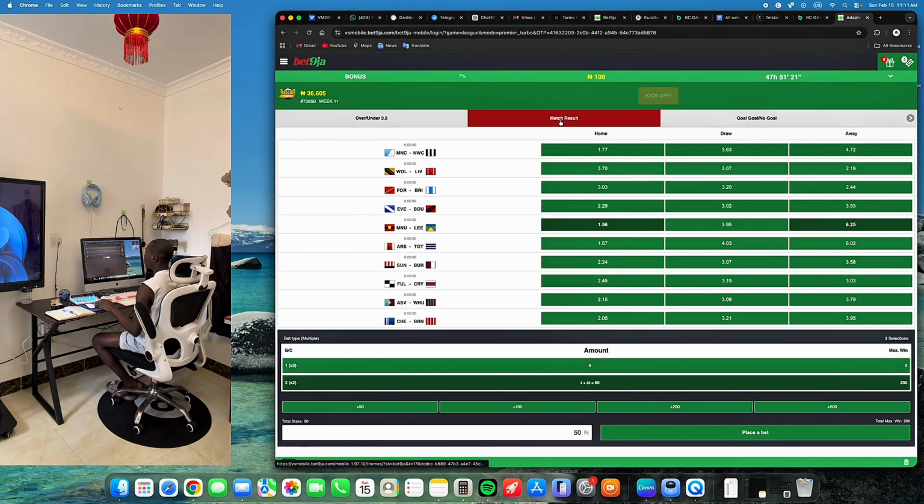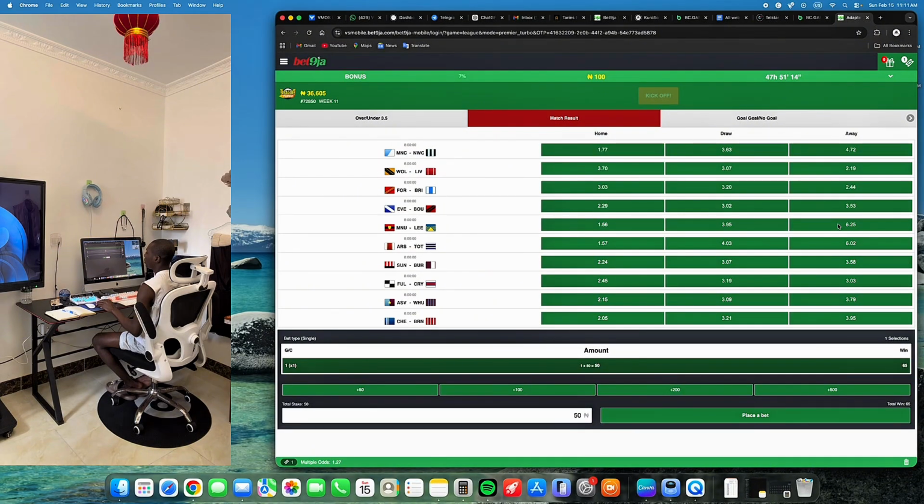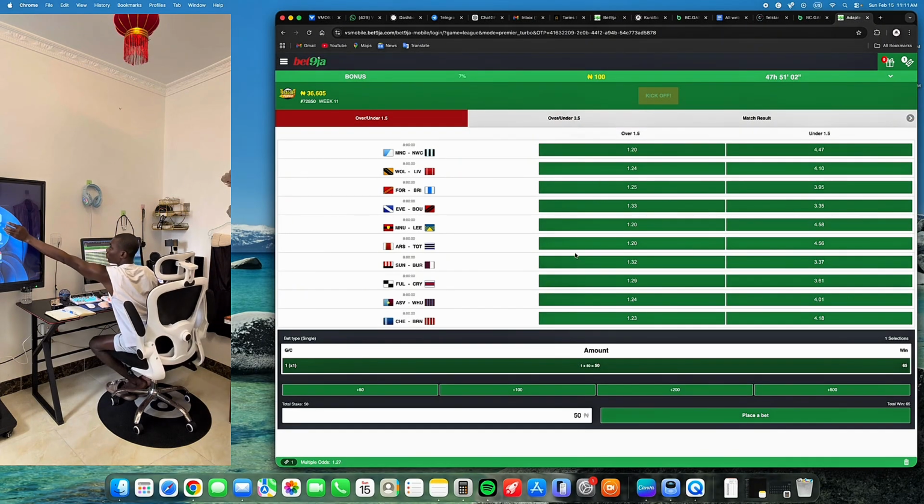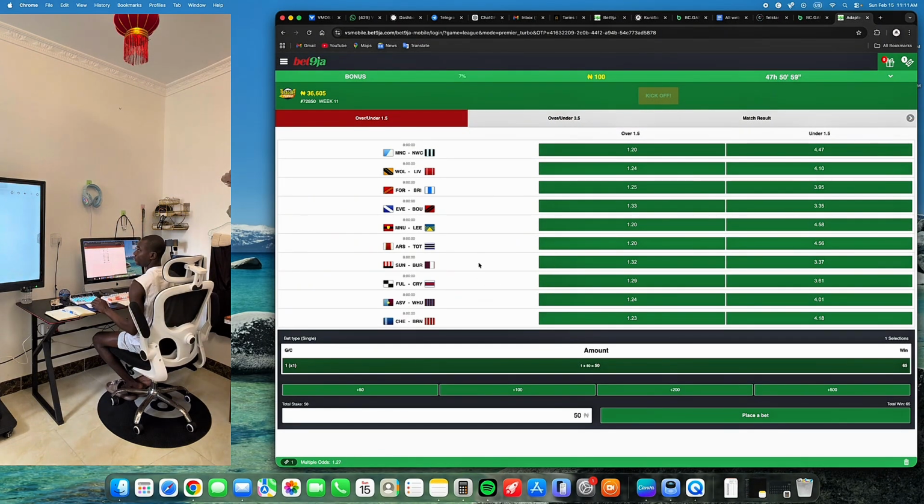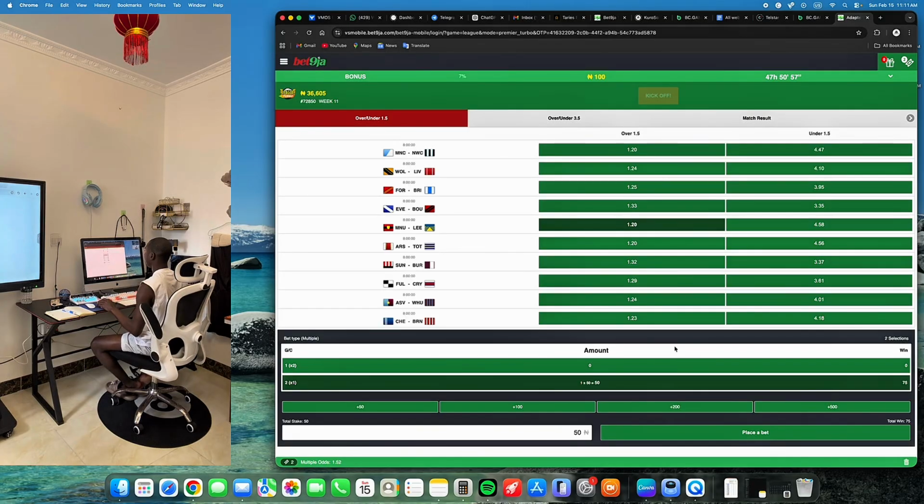And let's come to this. Man U playing with Leeds. Man U is likely to make an easy win out of this, but let's give them over 1.5 goals. Although the last time Arsenal disappointed us with over 1.5 goals, but hopefully this time Man U will not disappoint us because Man U is likely to score up to 2 goals. Okay, so I'll stick to using 1,000 because if you look at our balance, we are still on profit.